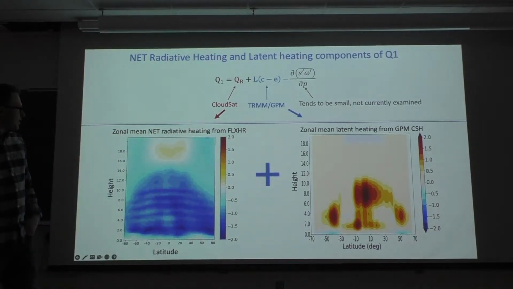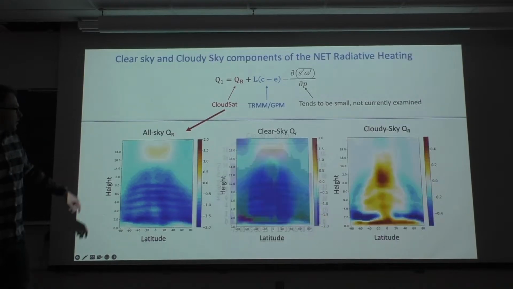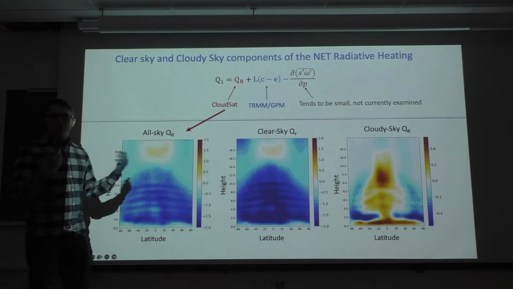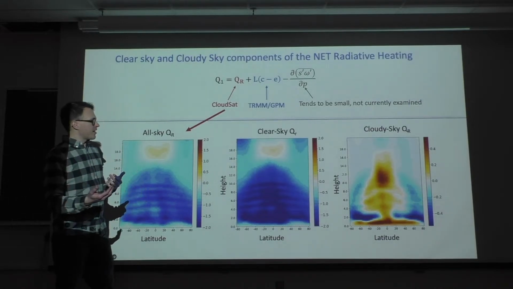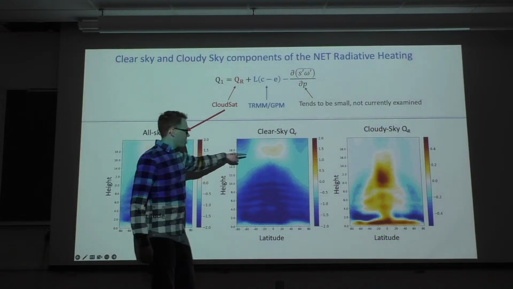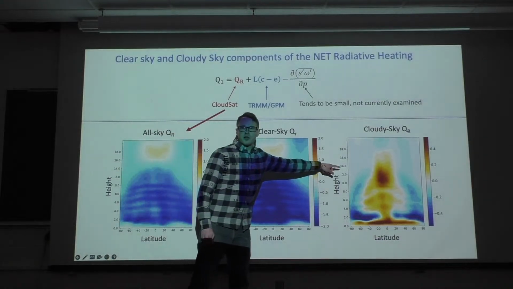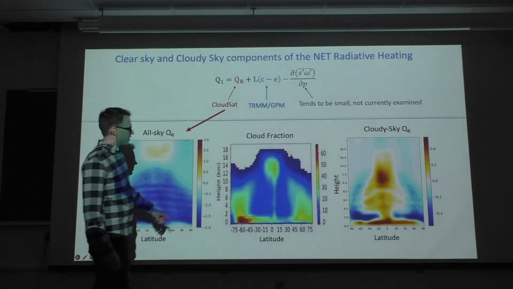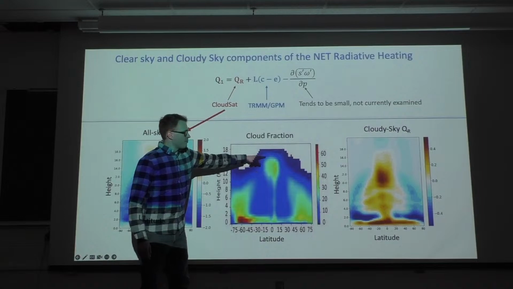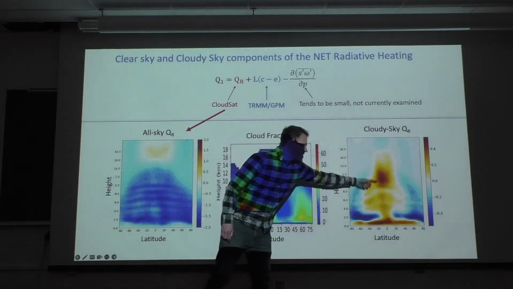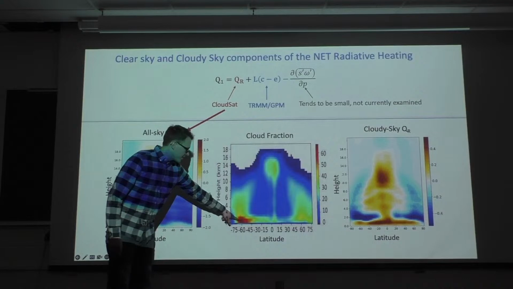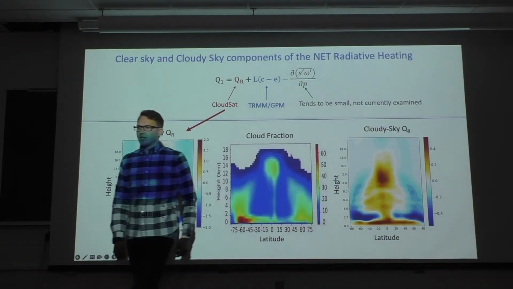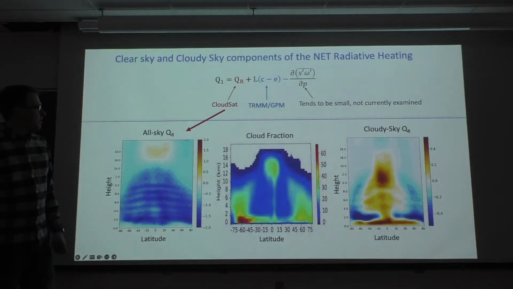What we can do is take our radiative heating component here on the left. And again, as we mentioned before, with our retrieval we do clear sky and cloudy sky individually, so we can separate this all-sky heating into its clear-sky component and its cloud component. If I pull up the global mean cloud fraction, we can again see those same signals. We have a lot of cirrus in the tropics, which leads to our greenhouse effect, and we can see the signal for our low-level stratus clouds appearing near the poles in the cloudy sky impacts.